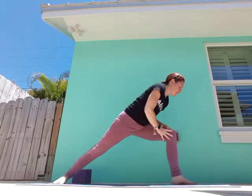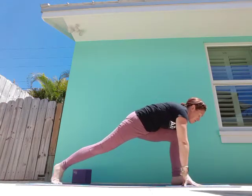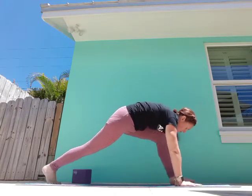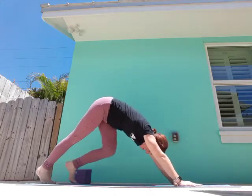Turning towards that front leg, bending on that knee, turning on that back leg onto the ball of that foot. Hands frame the front foot, slide it back. We're going to come right into your downward dog. Pedal those feet.